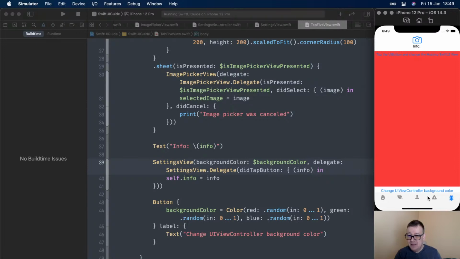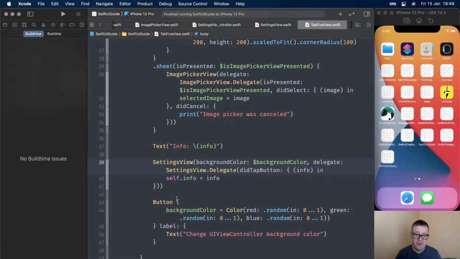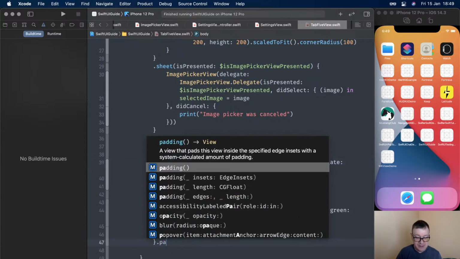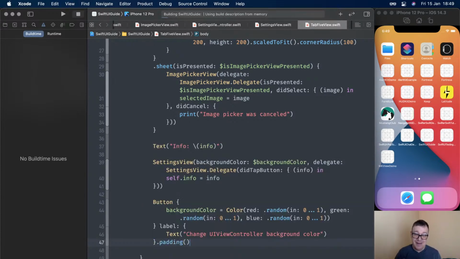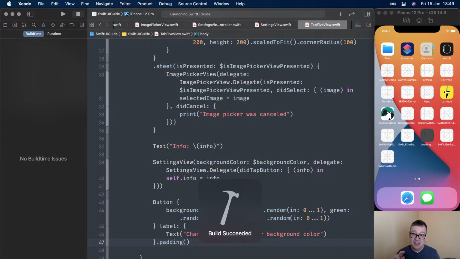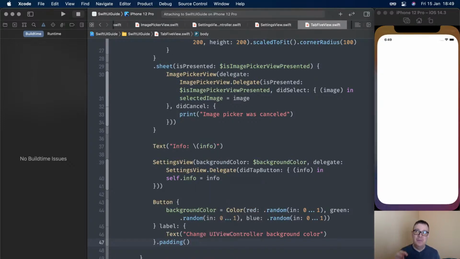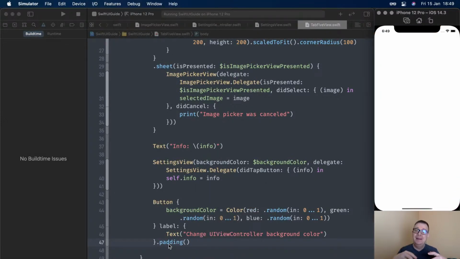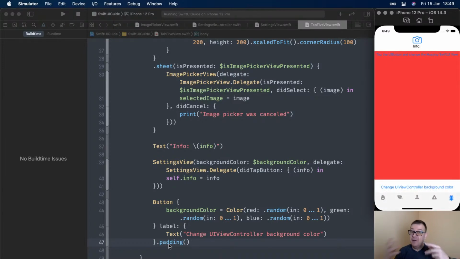So okay, you can barely see it here, so I will just add in a padding here before we move forward. Dot padding. And whenever we tap on that button, we are going to do a data change on the SwiftUI side that will be reflected on the UIViewController on the UIKit side. Really, really nice. How awesome is that? Delightful.